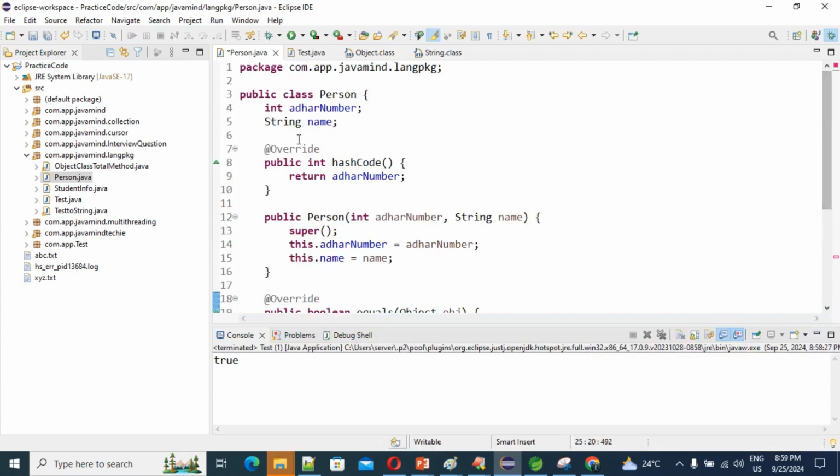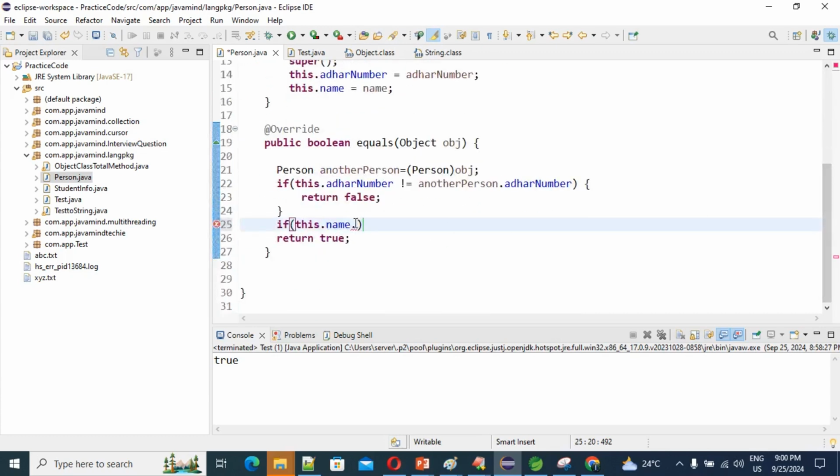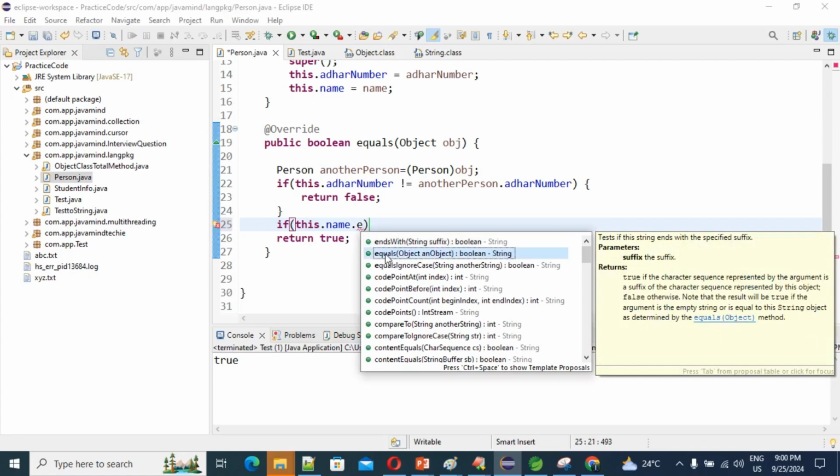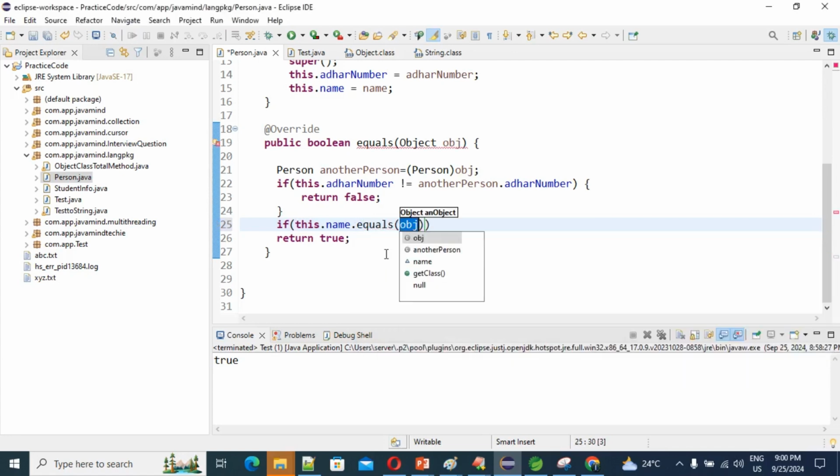Name is a String, that's why guys here this dot name dot equals anotherPerson dot name, right?